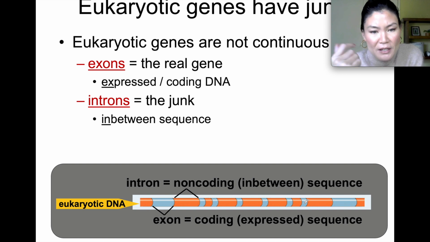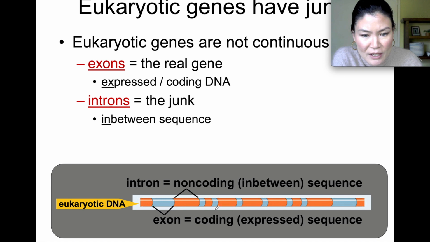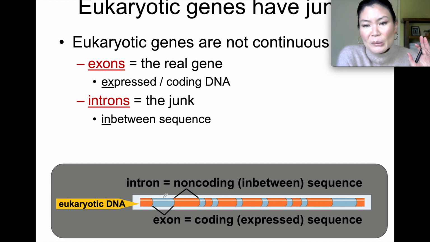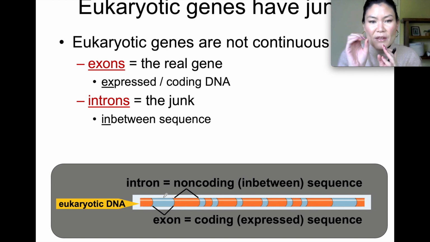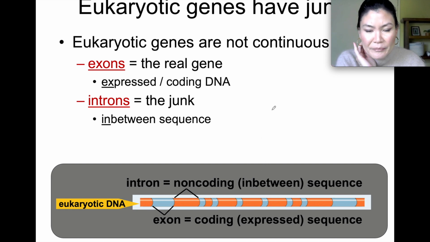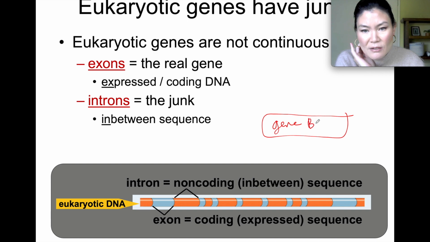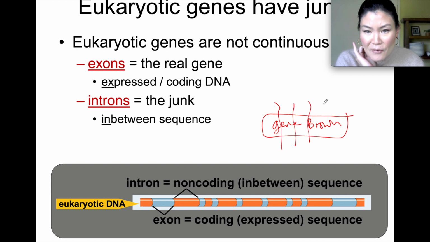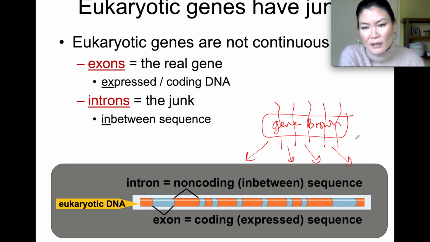After the mRNA is made, for eukaryotic cells such as us, it's actually not that simple. When you look at our DNA, the gene for a protein is actually cut up into little pieces and then scattered through the DNA, the chromosome. So let's say this is the gene for brown eyes. In our genome, the gene can actually be cut into several pieces, and then they're put on the chromosome in separate places.